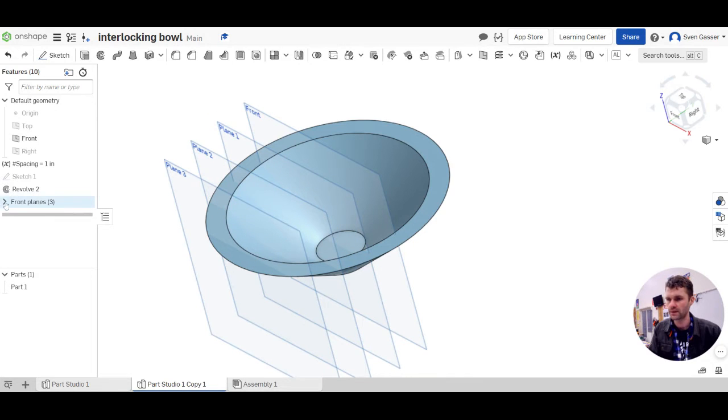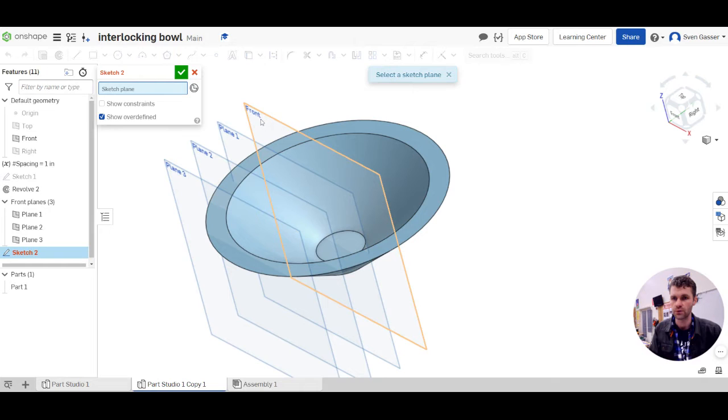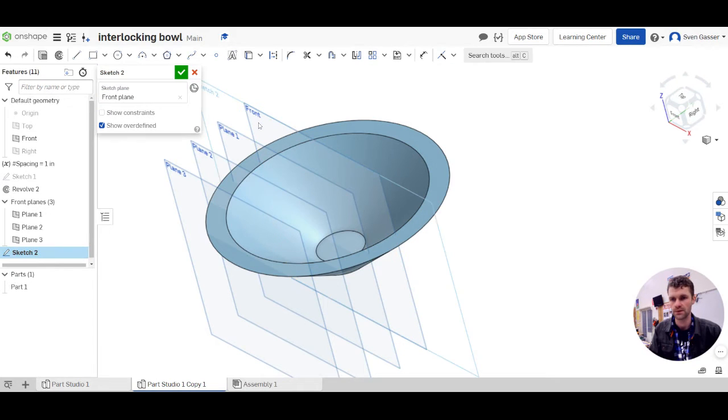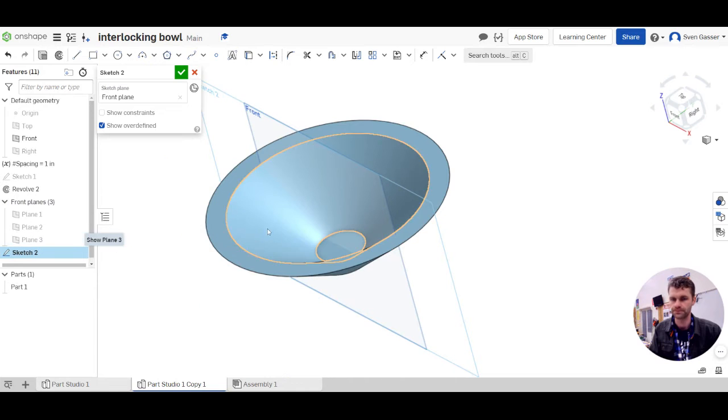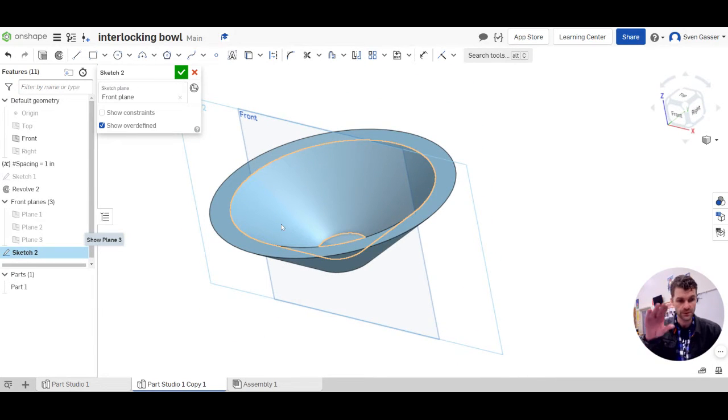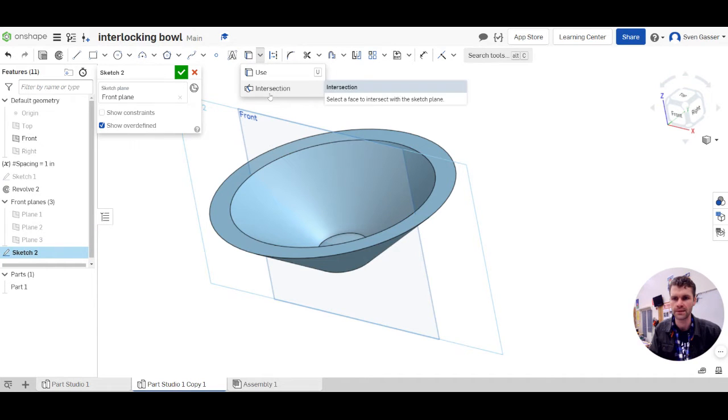And now if I want to hide those, I can really easily clean this up with that little drop-down menu there. But now I'm going to make a new sketch on each of these surfaces. So I click there. I'm going to hide these other ones for a moment. Now, basically, I want the outside surface to be part of this layer here. So I'm going to come up here, and there's a tool called Intersect.